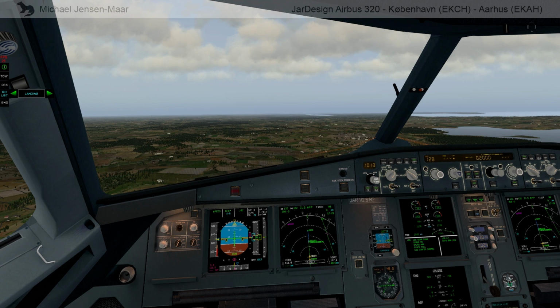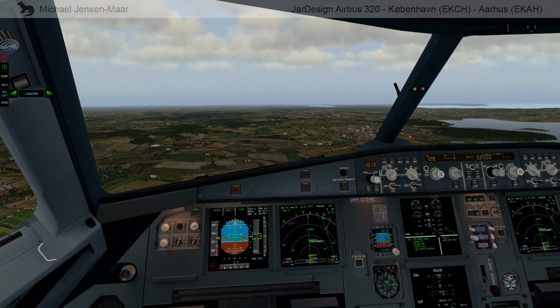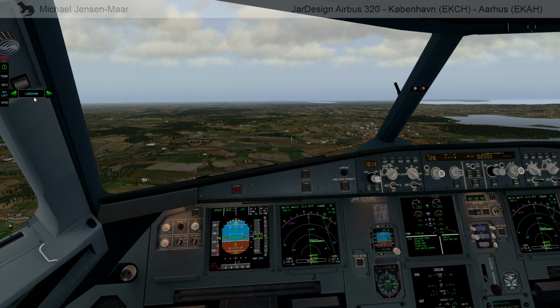The autopilot has now caught the ILS signal, and the aircraft will automatically descend and land.